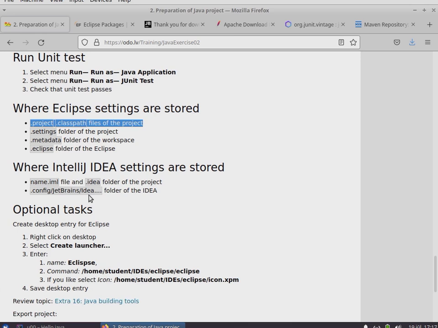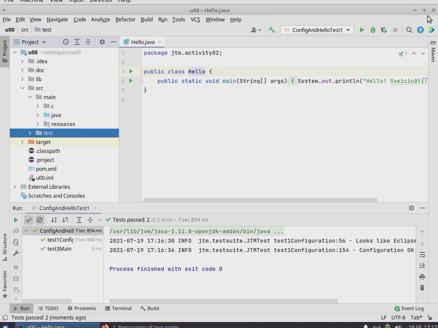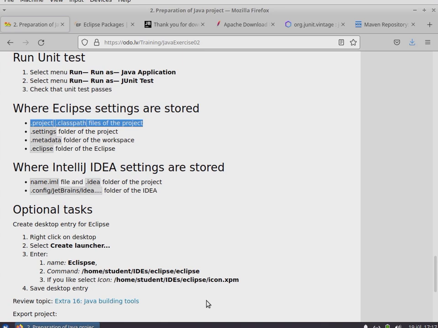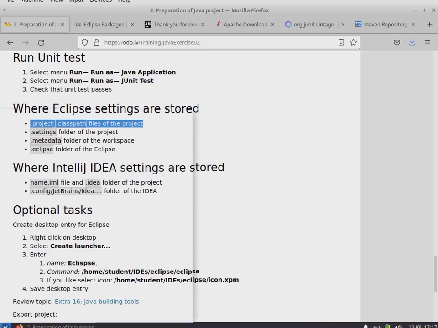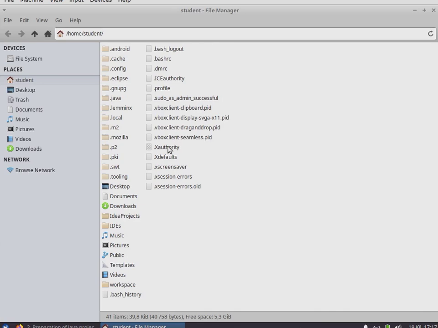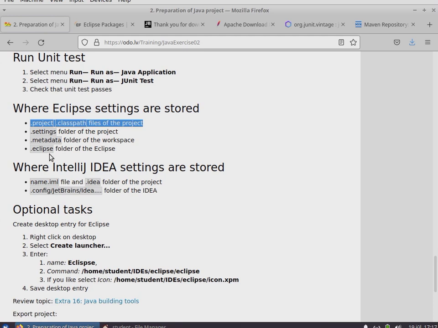And if we are talking about settings, IntelliJ IDEA also stores some internal information about the project in its own dot files and dot folders. For IntelliJ IDEA, these files are as follows. First, general settings for IntelliJ IDEA are in the .config folder, JetBrains, IDEA.